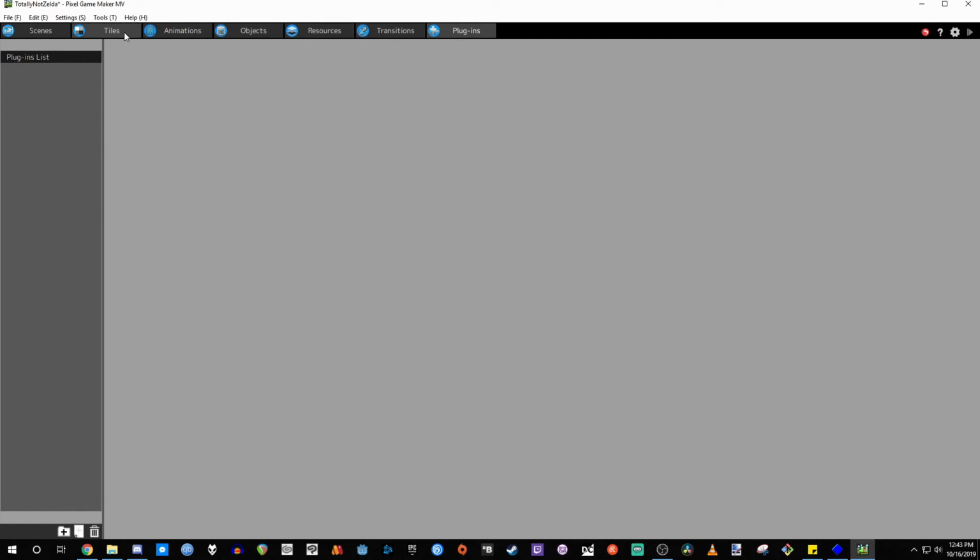And then the last one you have are your tiles, which are just the graphics used to paint the world. So this is where you would create all your different tile sets, different ones that you can use. So you can make custom ones for different scenes and worlds.